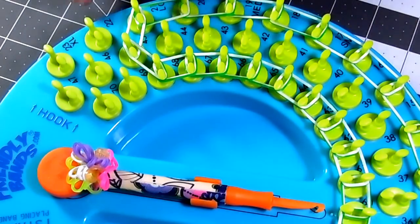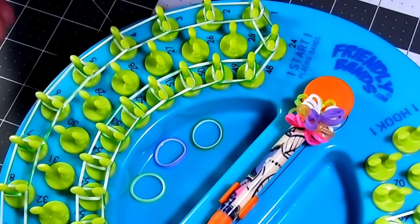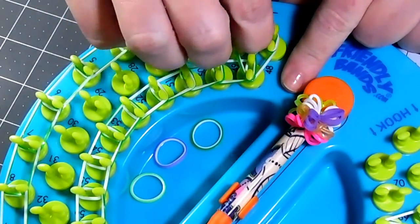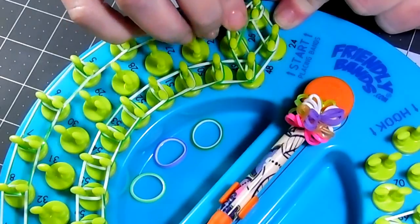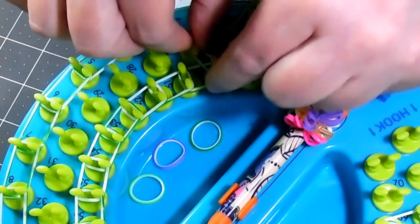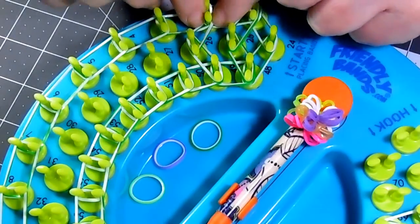Okay, so we're going to come all the way back over to the beginning. And still using perimeter color bands, we're going to go from here to here. We're going to make it look kind of like we've got little arrows. And this will be taken all the way to the end of our bracelet, just like this, little arrows.